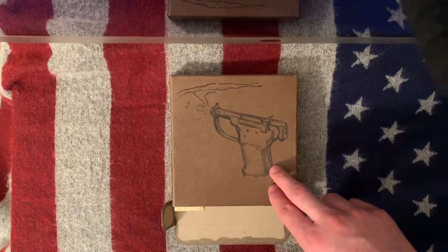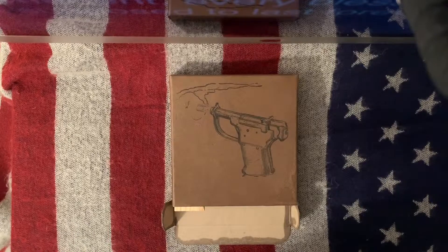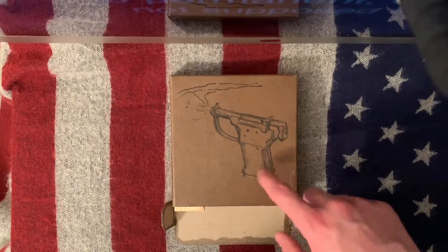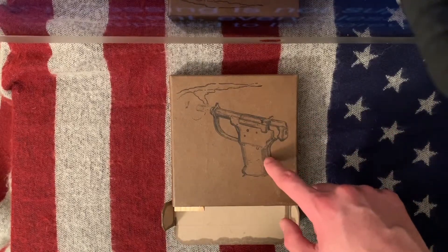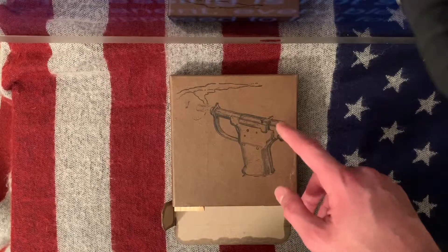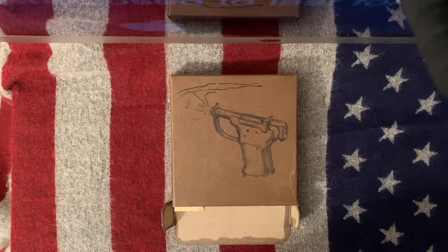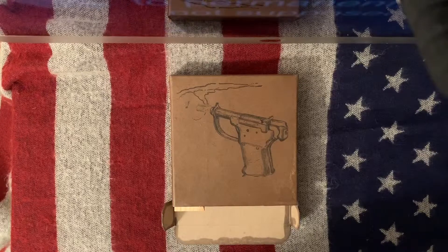They were responsive and shipped it out quickly and well. The name of this is actually the FP-45 Liberator pistol — Liberator, if you get the point that I just made. They're all low serial numbers; I think they only make them to order. Right now it's probably around 350 reproductions available. If you got a real one in this condition, it would probably be worth around $6,000. I paid with shipping and transfer fees — I got gutted like a pig because I'm in New Jersey. Transfer fees are like $60 and the background check is like $15, so it was around $700 all together with a box of .45 ACP.